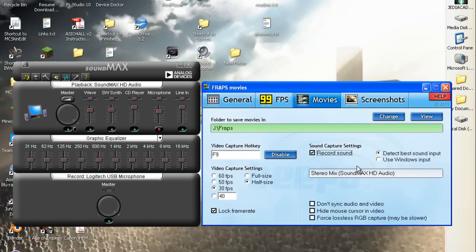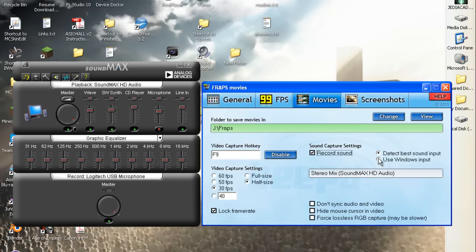So the first thing you've got to do is set it up so you're recording audio from your sound mixer. There's a whole bunch of magic involving setting your sound mixer as your default playback device and things like that, and I might show you how to do that later. But if you have Realtek HD Audio or any of those other sound mixers, like SoundMax, it should pretty much already be your default when you turn on your computer.